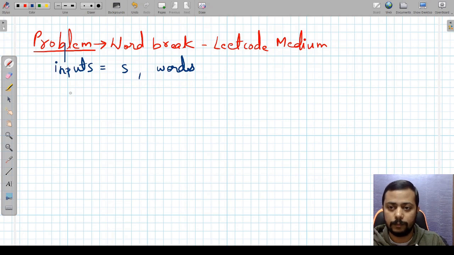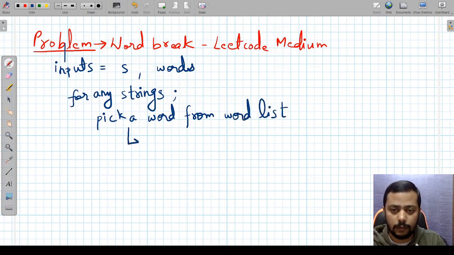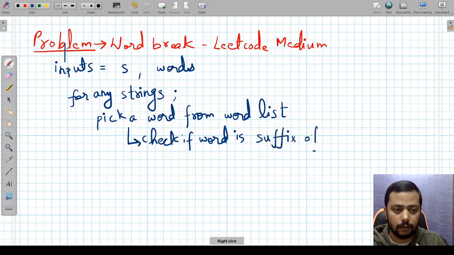So what I am going to do, for any string s, I need to pick a word from this list, then check if the word is a suffix of s.